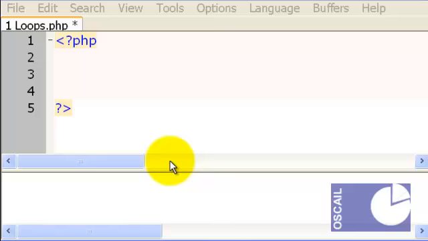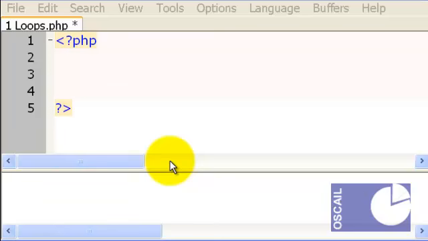Welcome to a short introduction to loops in PHP. Loops are one of the most important things in programming because computers are good at doing repetitive tasks, and loops allow us to systematically describe a mechanism whereby we can program repetitive tasks. We create a program, we can write out a programmatic description of that task, how many times we want to do it, how do we set up that task, and how do we set up the loop itself. And basically a loop is where do we start and when do we finish.